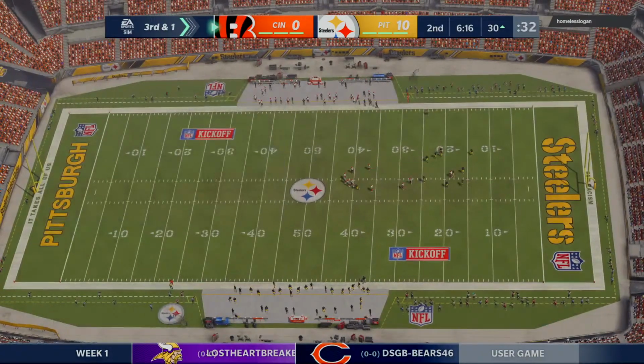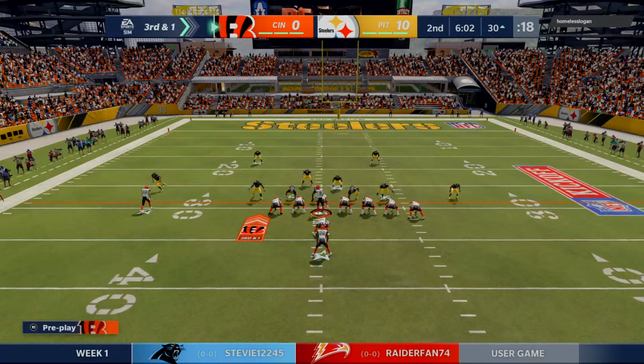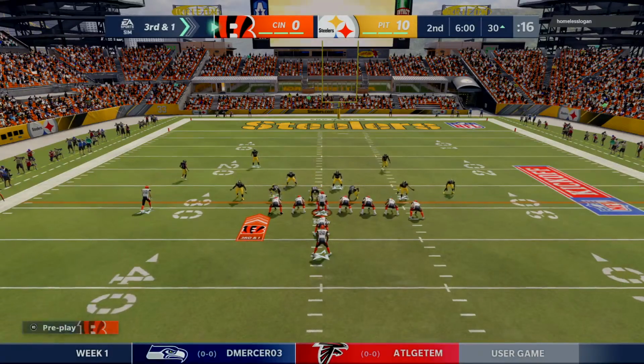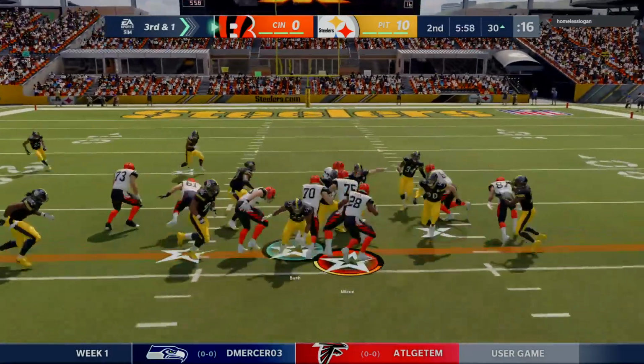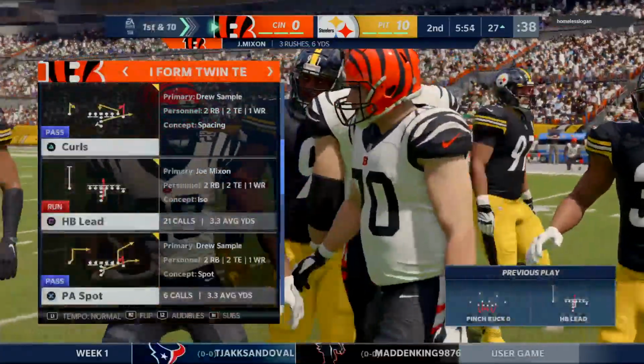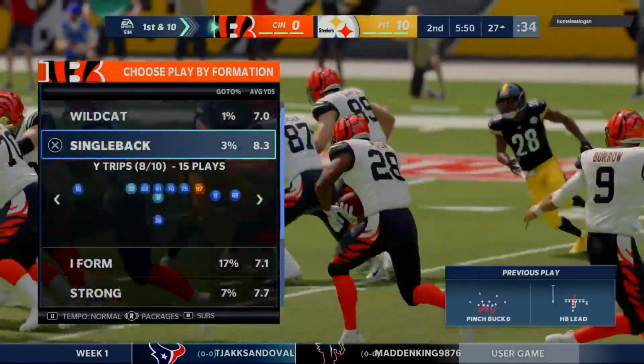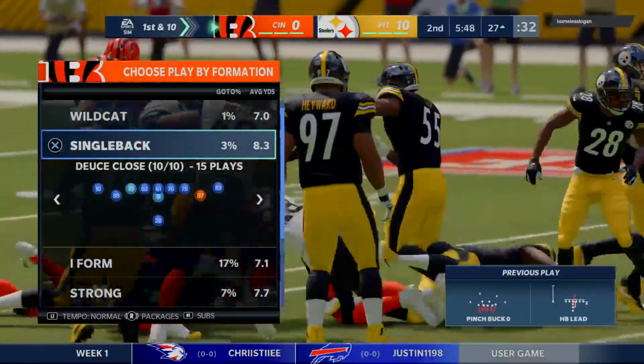Okay, he's not going to get the first down, but this is still a nice job of buying some time and then running to get to the sideline and get out of bounds and avoid the big hit. On 3rd down, Mixon. And they will touch him down, but not before he gets the first. 2 yards is the pickup, and the Bengals are going to have a first down.